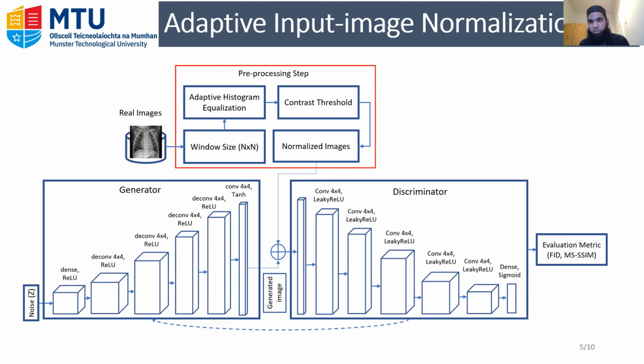Yes, sure. Actually, we have a data limitation problem in biomedical image analysis, and that's why GANs are used to augment these kinds of data sets. So that's why we use GANs to generate synthetic images, so that we can have a lot of images for training the deep learning models.